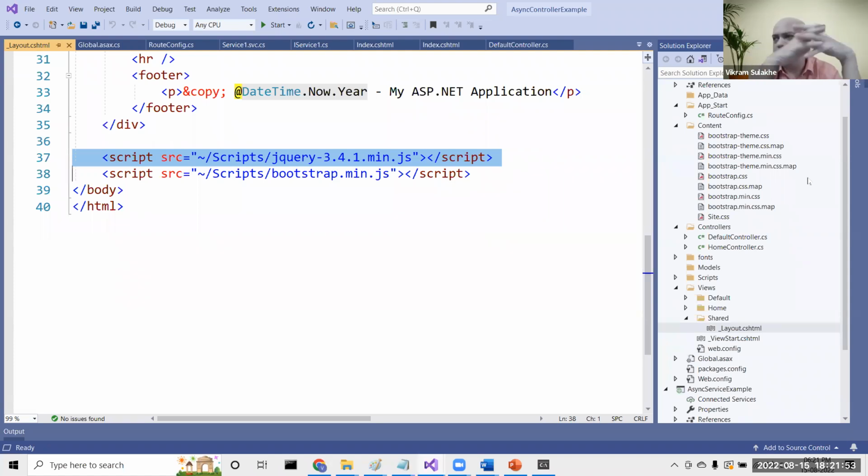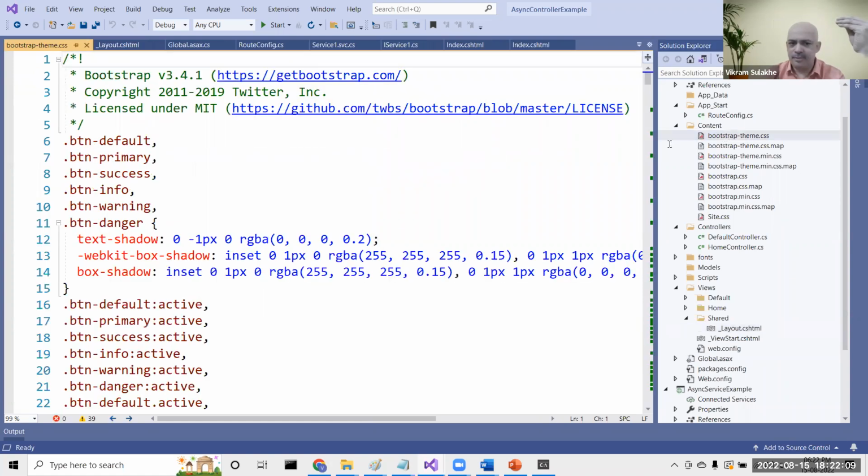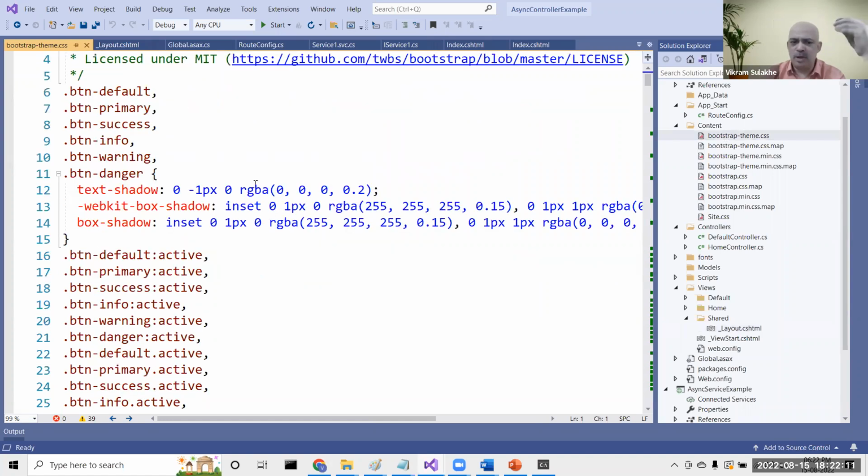The second concept that is generally talked about together here is minification. So what do you mean by minification? Now, if you look at this file, for example, bootstrap.theme.css, right?